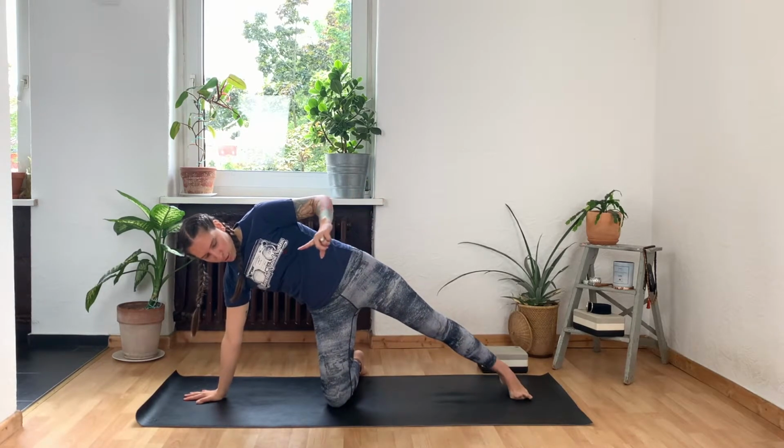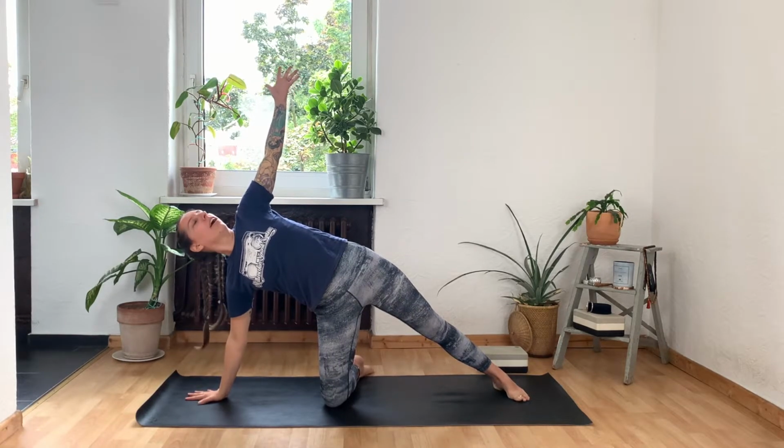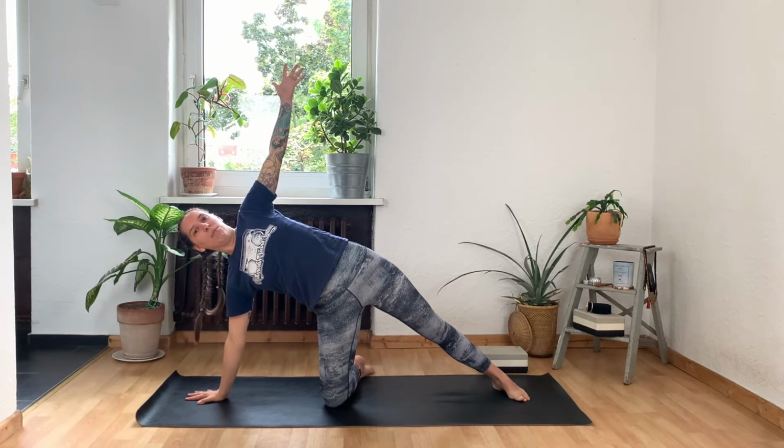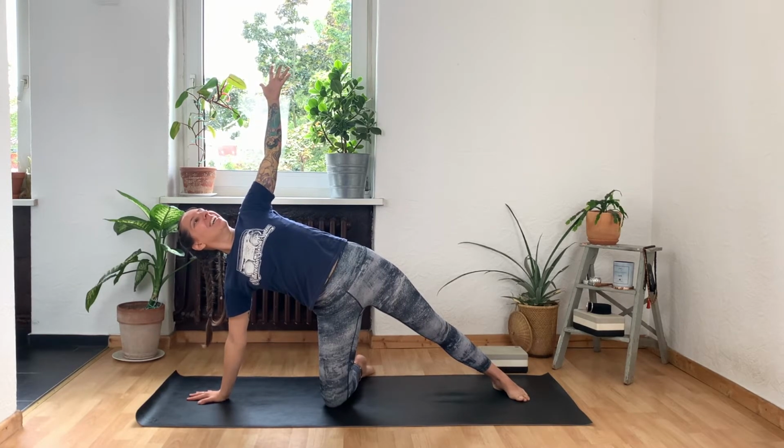Rotate your left toes forward, and then extend your left arm now to the sky. And here we are in a variation of side plank pose. Adjust yourself however you need to. Again, lean back, lift your heart, take an inhale.